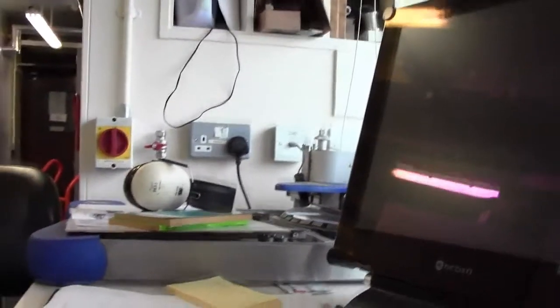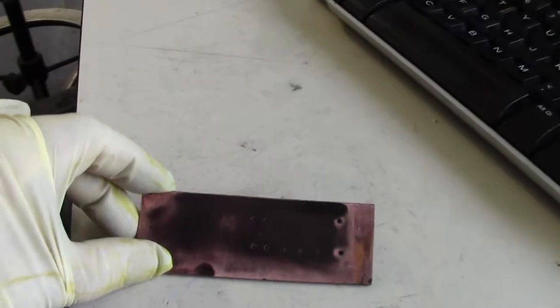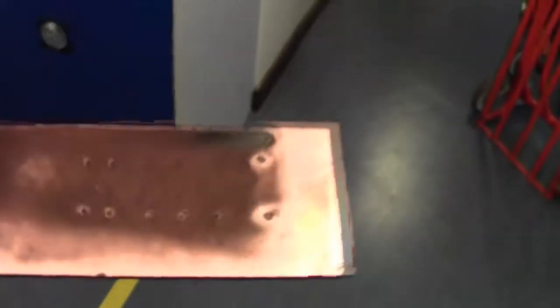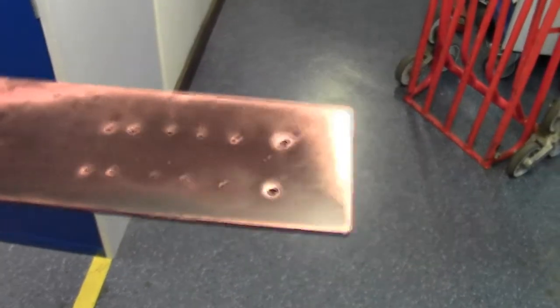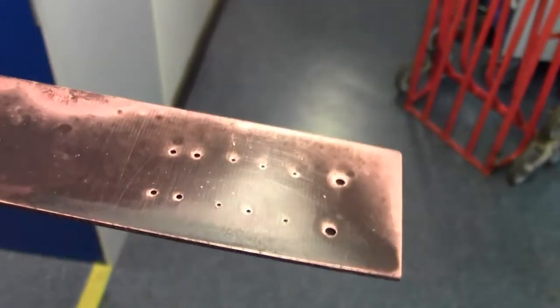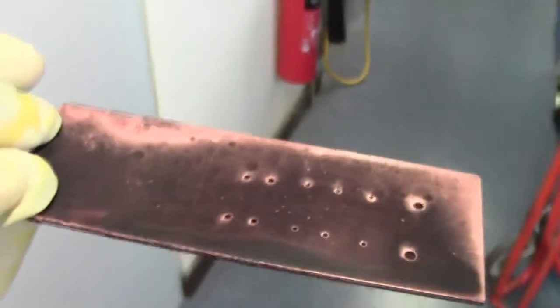Okay, back again. Let's put this out on a bench so you can see this a little bit clearer. I don't know if you can see that in the light here. The light's not that good, so I'll move this under the light. So, yeah, there we go. Definitely see a pinkish sheen to that. It's not completely black. And we'll wash this off.